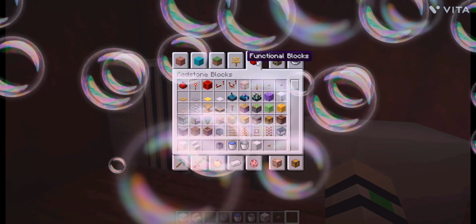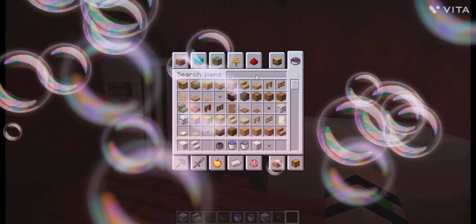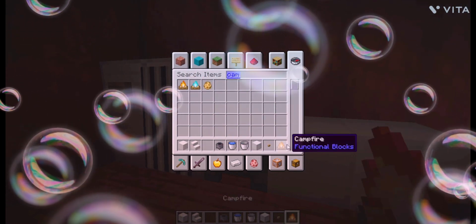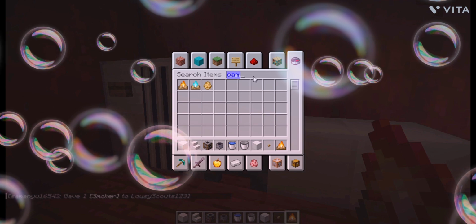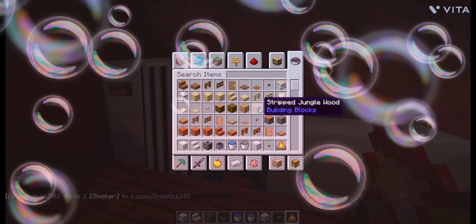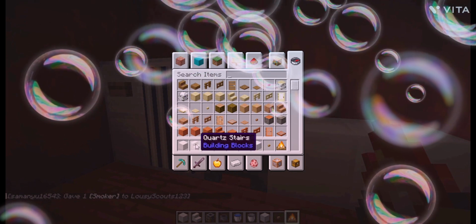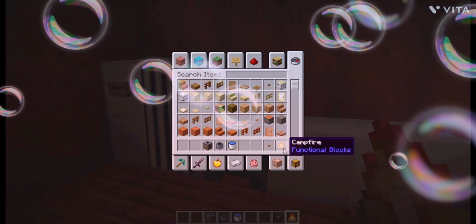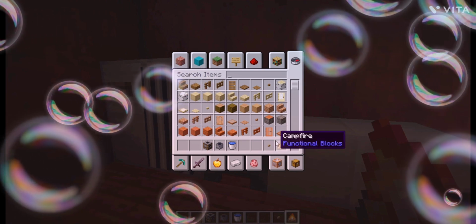Sorry. I'll just use the smoky thingy called a smoker. I'll give it to you. And the campfire. Campfire is literally very important. I got the campfire. Thank you for giving me the smoker. And I need the iron trapdoor.